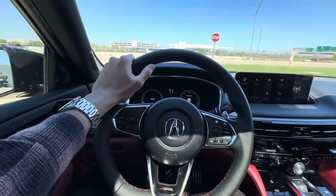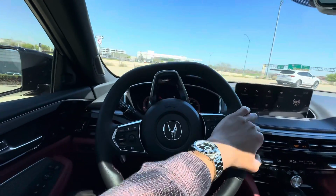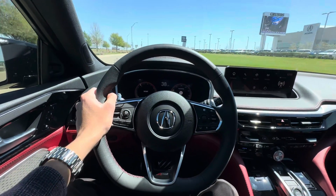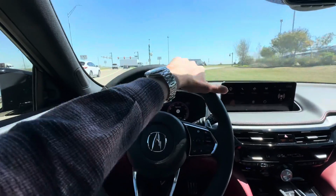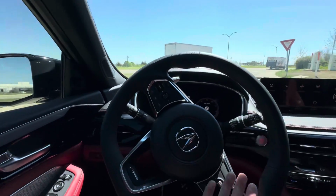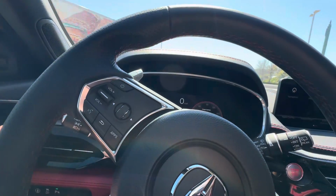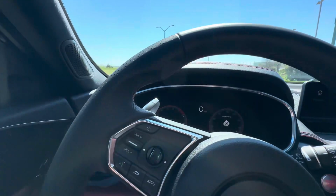I just really like the MDX, and it's always been a really reliable SUV with a good driving experience, and just the new one is so beautiful. I mean, it's not really a speed demon, that's for sure. It gets up and goes for what you need it to, but it's not fast by any means. The MDX Type S, it's quicker, but even the Type S model isn't a speed demon either.